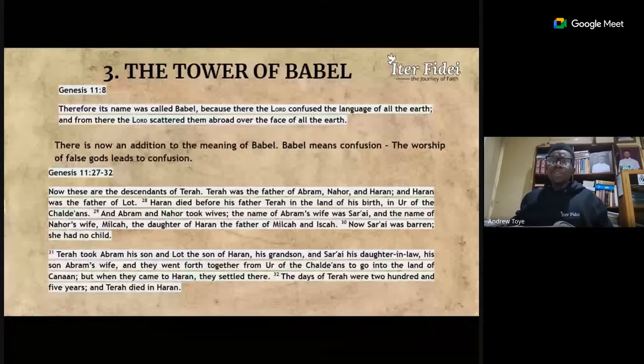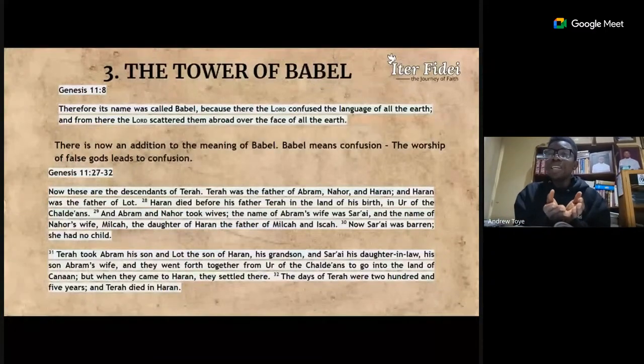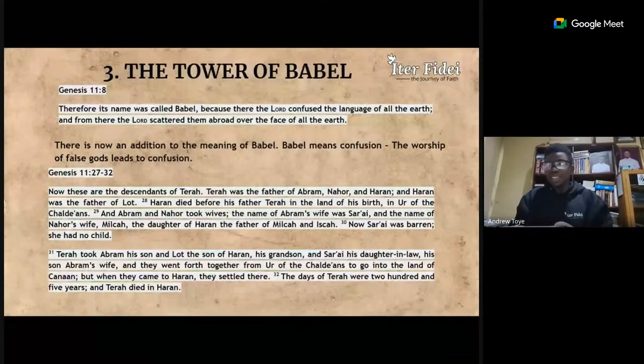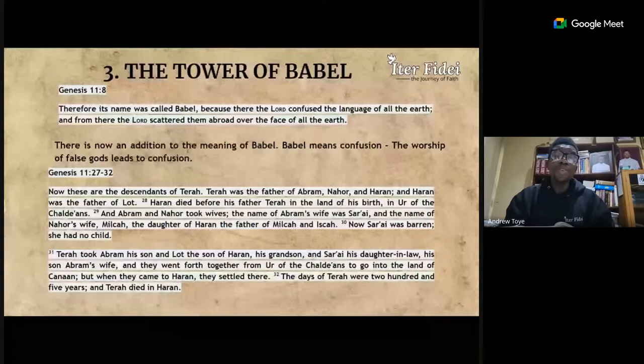So Abraham is the father of faith, not because he was perfect, but because he was willing to journey with God, to allow God to lead. He learned and he grew in the faith. And if you read that aspect, it already gives us a clue into the family of Abraham and the journey to the promised land of Canaan. The land of Canaan had been promised from the beginning, but they would not get there until later, after they pass through Exodus, Leviticus, Deuteronomy, and the book of Joshua, before they finally settle down in Canaan. But it has been promised from the time of Abraham.